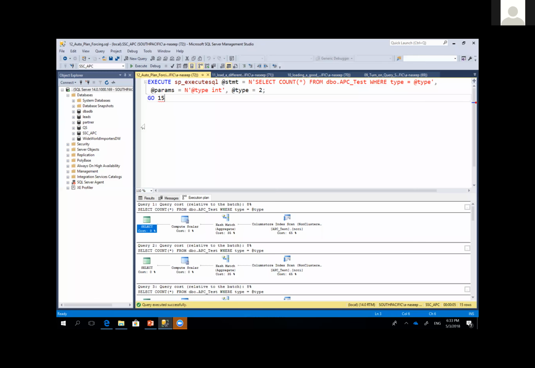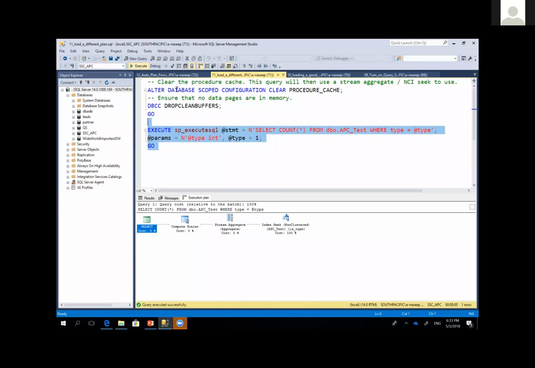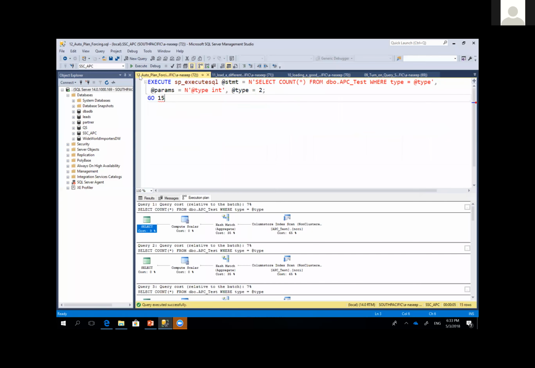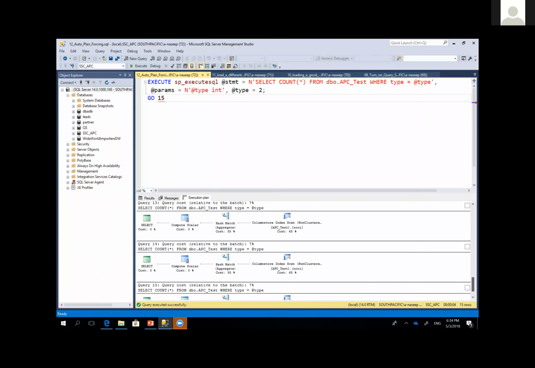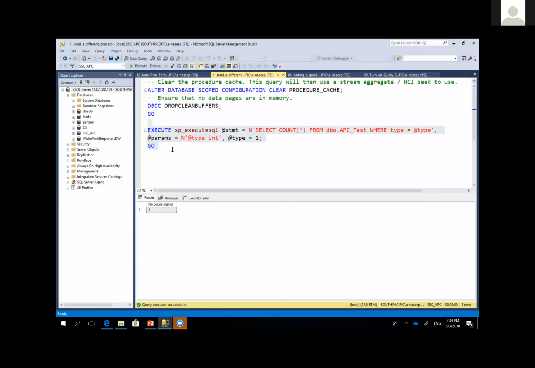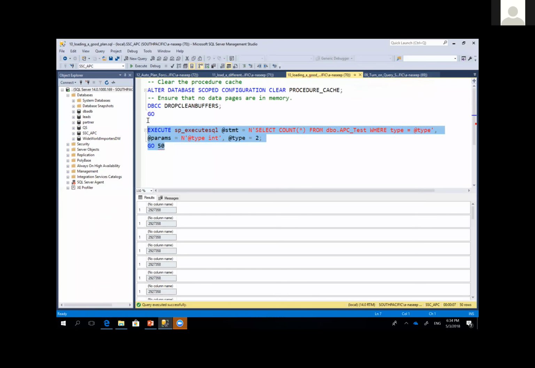Let me just run this again. For some reason, it is not behaving the way I expected it to behave.